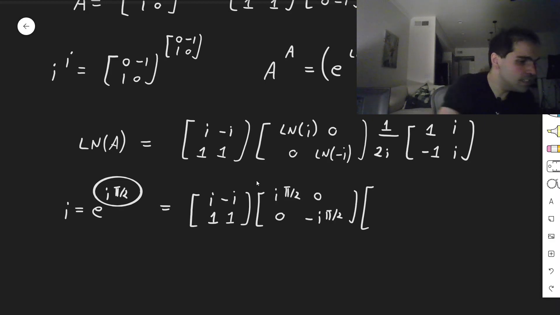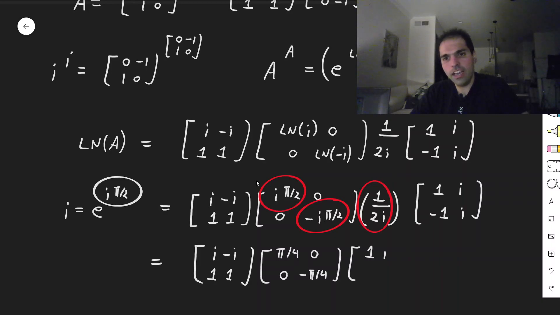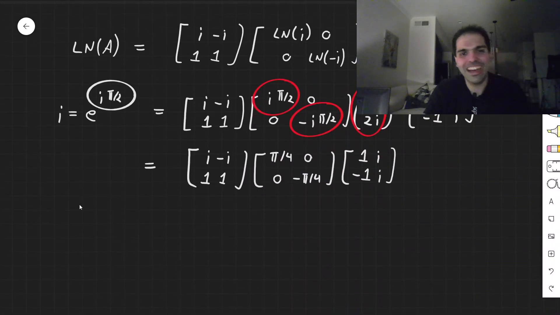And then you calculate this thing here, which becomes, let me see, and it's still 1 over 2i. Because you'll see, this one was actually quite useful. So 1, i, minus 1, i. And then essentially all you do, notice this 1 over 2i, you can just divide the eigenvalues by this. So what this becomes, it's i, minus i, 1, 1, and then just pi over 4, 0, 0, minus pi over 4, and then 1, i, minus 1, i.